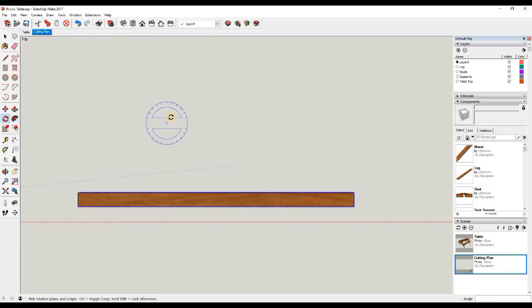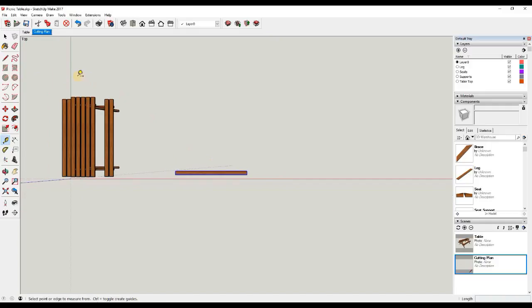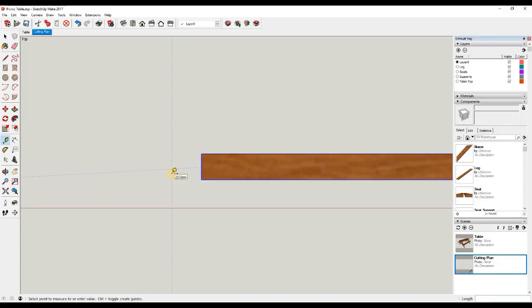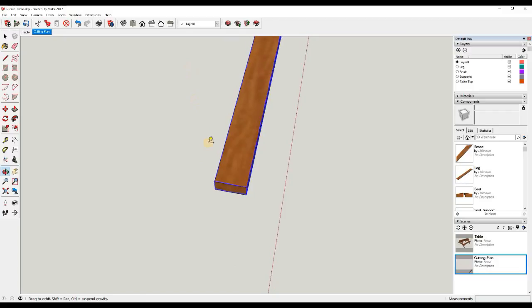I'm going to use a couple of guidelines just to make this easier to lay this plan out. Grab the tape measure tool, come off the green axis, click and drag, and then position this right on the end of the piece of timber.